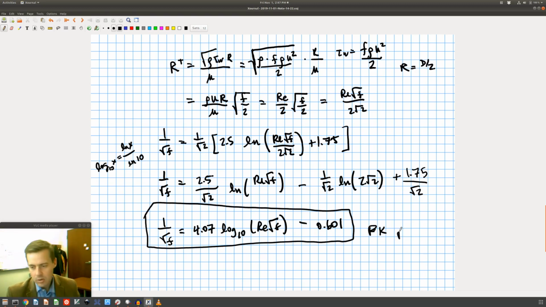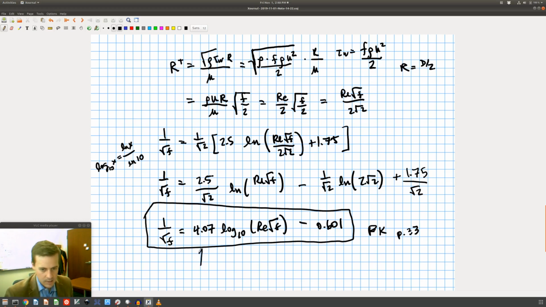This Prandtl-Karman equation, you remember, was on page 38. We can look it up. If I grab my book here real quick, on page 38, we can look up what the Prandtl-Karman equation was. And the Prandtl-Karman equation is... 38, that doesn't seem like the right one. 33. Oh, I can't read an 8 in my book. Page 33. Let me fix that right here. Page 33 in the book. Well, that was even worse than before.